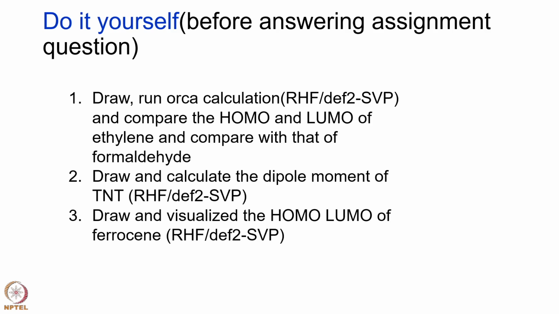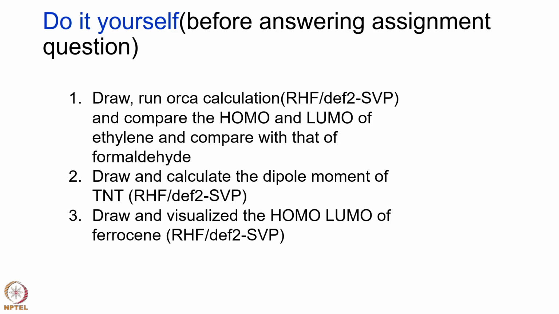Hello. Now let us look at the assignment we have given last week. We had three assignments. The first one is to draw and run an ORCA calculation and compare the HOMO and LUMO of ethylene with formaldehyde. The second one is to draw and calculate the dipole moment of TNT, and the third one is to draw and visualize the HOMO and LUMO of ferrocene. So let us start one by one.